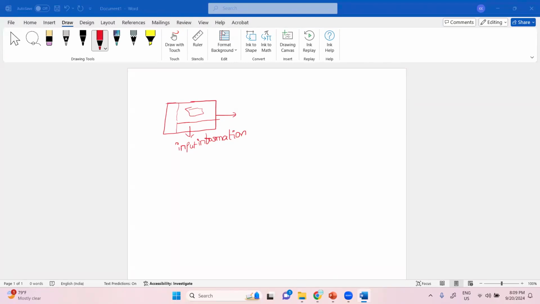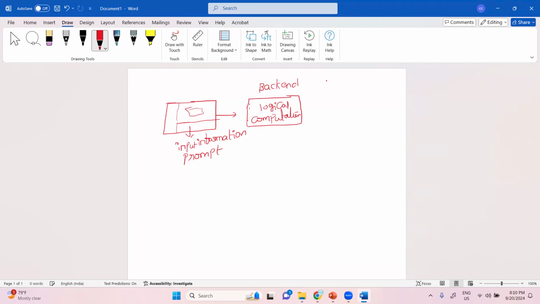Hello? A process should happen. For example, if I give some input to ChatGPT, will it directly give an output? No, before the output there should be a process. As we are giving input, some prompt, the input information is sent to the logical computation, the backend. The entire information should be stored in the backend. So this is the backend part.